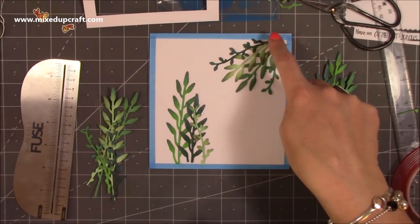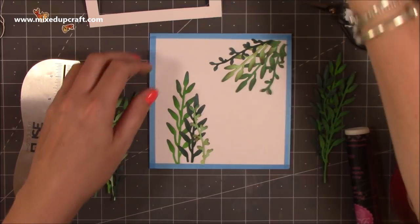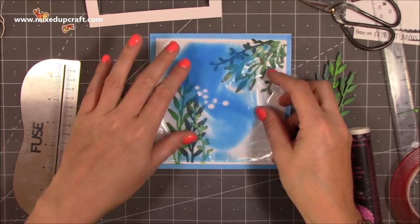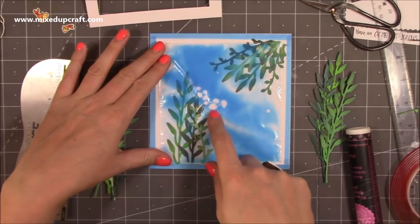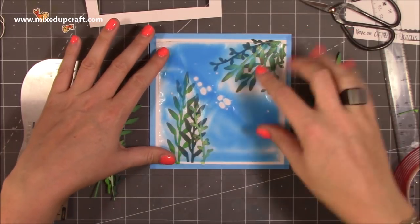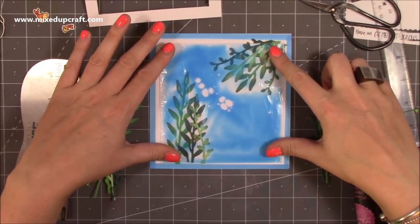Okay, so just make sure that you don't go over the frame there, so you would have seen me just cut that all away. Next I'm going to stick my piece down here, and you'll see now I get those bubbles there, and it's coming up more white, like these areas are really highlighted in the monitor, but there's actually a lot of blue in this. Hopefully the pictures will pick it up more.